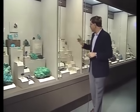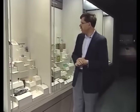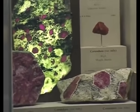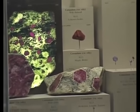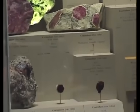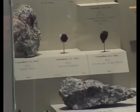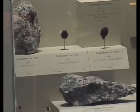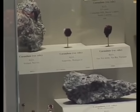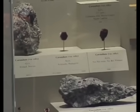Now I've got one other group of minerals here that are prized because of their many different colors, and that's the mineral corundum, which we've talked about a little bit previously, recalling that it's impurities in this case that give us the various colors. In the case of ruby, we get the chromium impurities that give us the deep red color. And so let's look in some detail now at what happens when light interacts with the chromium atoms in a ruby crystal and why it is we see the color that we do.